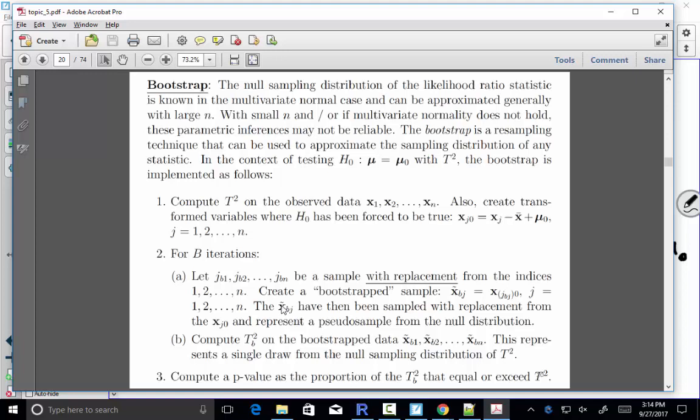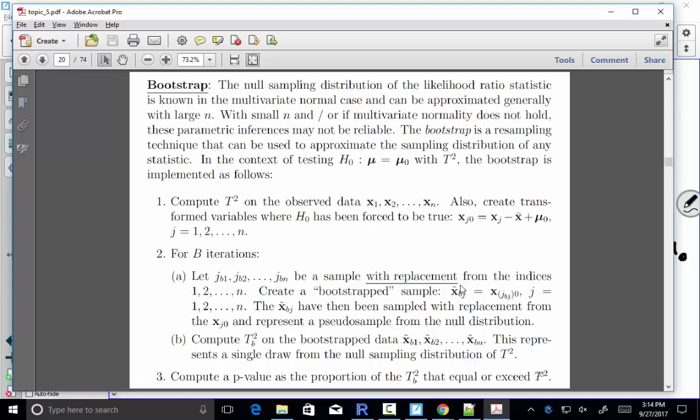So for each of capital B times, I'm going to create a bootstrap sample. If I have n individuals, my bootstrap sample is going to be n individuals. And they were sampled with replacement from my original n. But these were also sampled from the null transformed data.